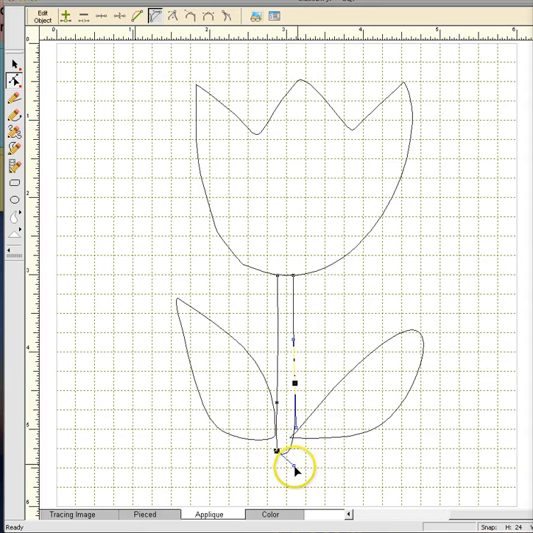I didn't actually put nodes where I wanted it. See how I can, if I'm pushing this design here, see how that's moving the line around? Pull that in a bit. Now that one is no longer touching, so I'm just going to pull it over to make it touch.